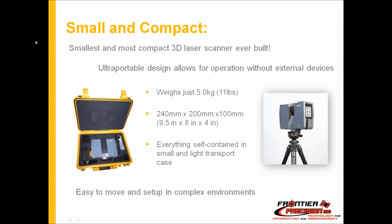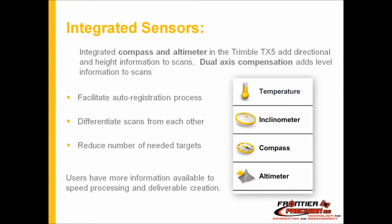Basically what you see in the case right there is what you get. The only additional thing is this small carbon fiber tripod that collapses down and goes with it. It weighs only 11 pounds, and it's easy to move around and set up in complex environments.